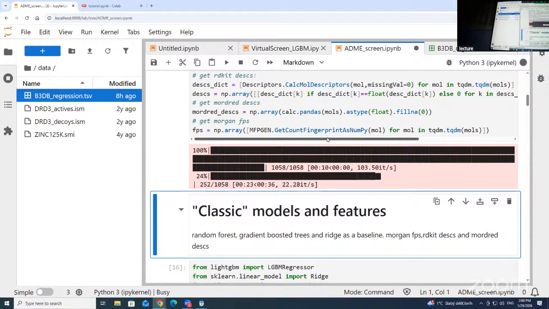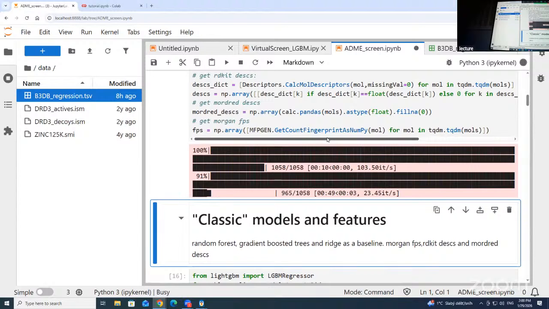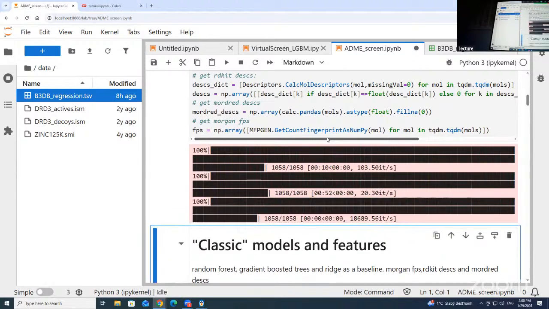Yeah, and then once these are built, we will try a few classic approaches and classic models and actually see how they compare with each other. For example, it's often said that which exact tree-based model you use, whether it's XGBoost or LGBM or CatBoost or AdaBoost or Random Forest or whatever else you can think of, they're often on par with each other, but still in practice, sometimes one tends to be better than the other. Also, it depends on which hyperparameters you pick. Yeah, so you can see it's completed.